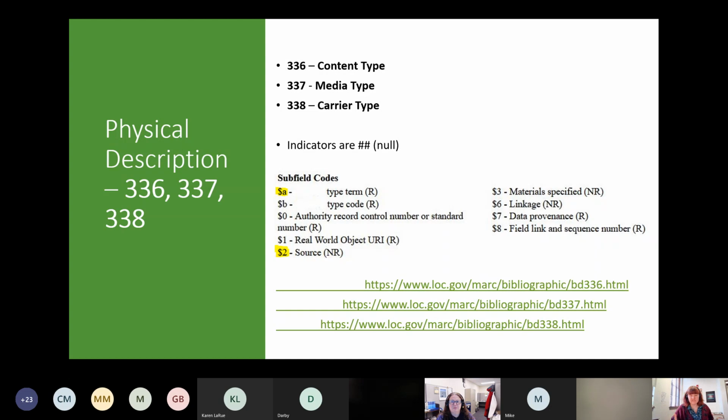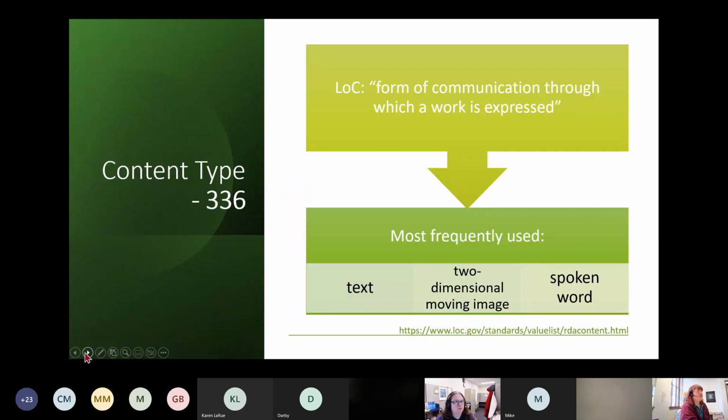There's no information tied to that area of the field. Your subfield code is where the term is going to show up. And then typically you'll just see a 2 with a source. We'll look at examples. But when it comes to the content type, typically this means what is the content of the item. So we'll look at some examples first. Okay, most frequently used, text.